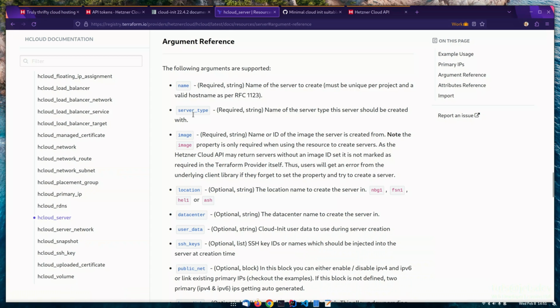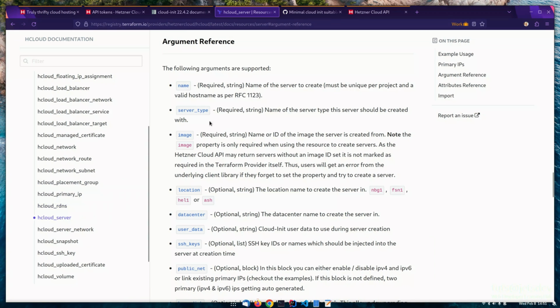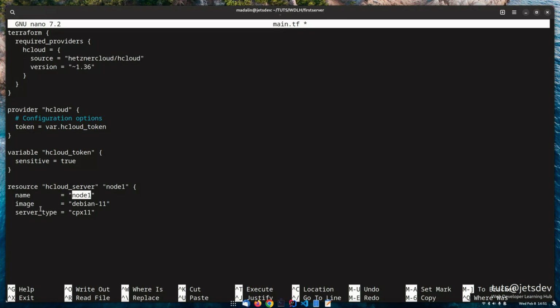Server type is required, image is required. Okay, so we had three until now: name, image, server type.